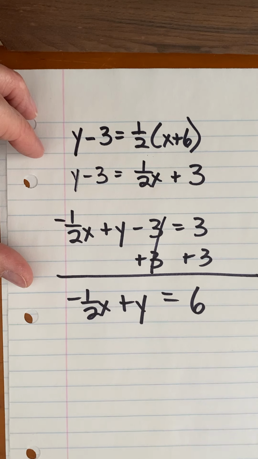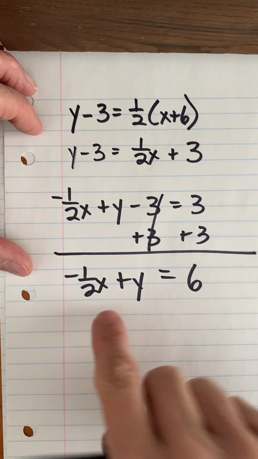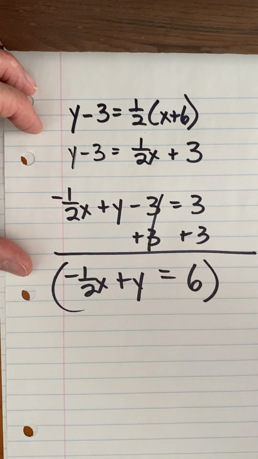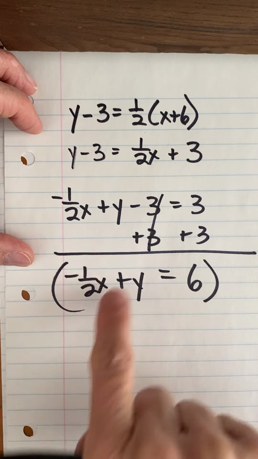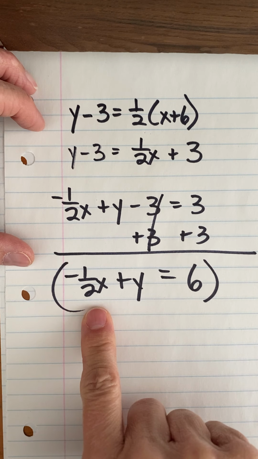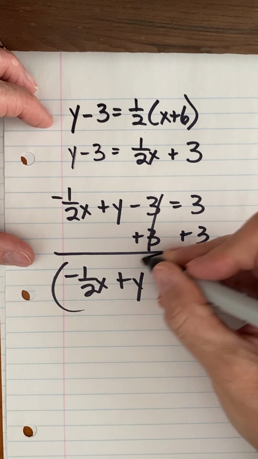And now I have to multiply everything by 2. Why? Because I can't have a fraction and have it be standard form. Now, I could multiply by 2 and then this term will still be negative. Or I could try to do things in one step and multiply everything by -2.